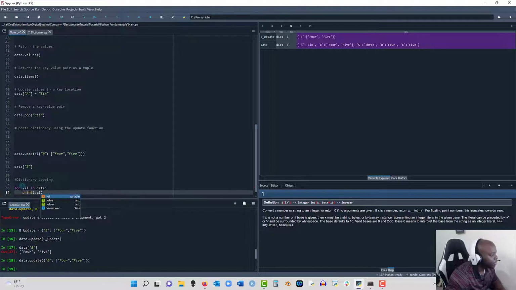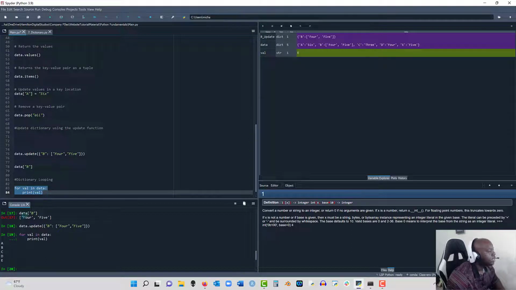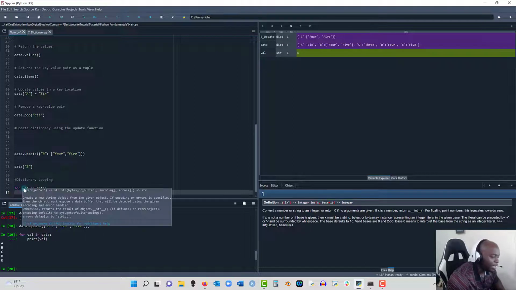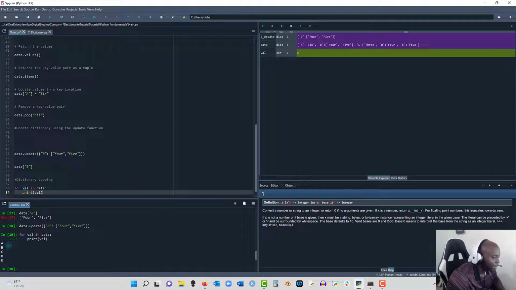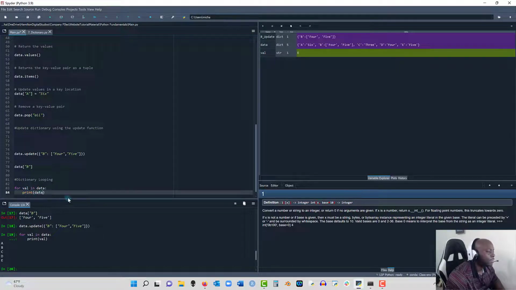And when you print this version, if I'm not mistaken, this only gives you the keys. So this is not as valuable as the other ones because they don't actually return the data, they return the keys. So if you wanted to print out the values in this form, you can't just print val. Val is actually the key. So you have to say data, the name, and then open brackets val. This will print out the actual values. So now we're being printed out the values for those keys instead of the keys.